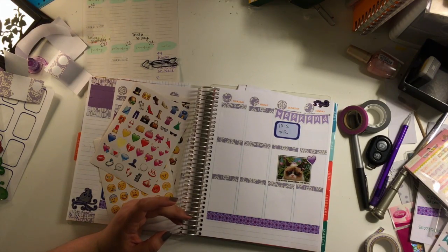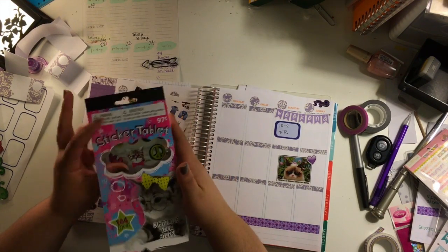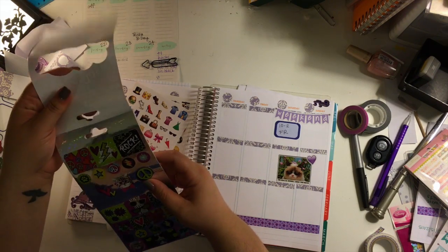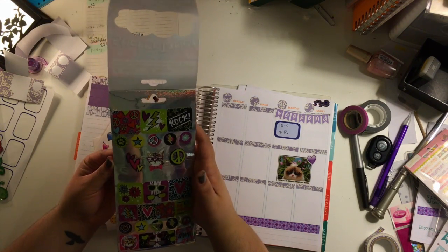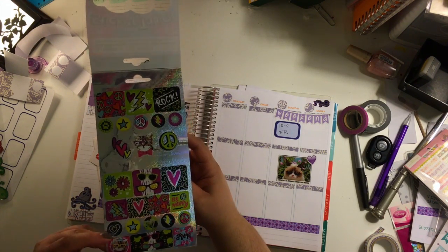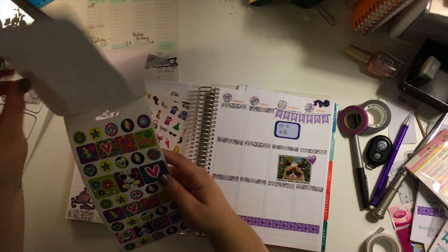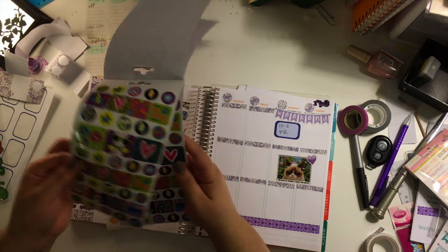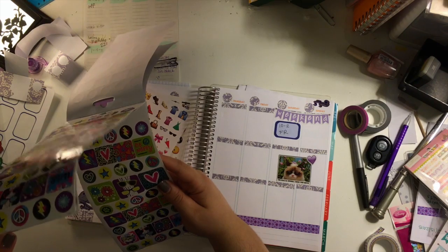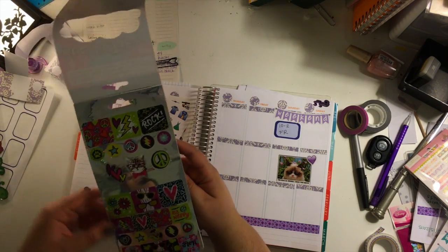I also got, oh my gosh, these were in the same end cap, like hang thing. And oh my gosh, look at this cat. He has on glasses. Oh my gosh, I fell instantly in love with him. At the place that I work, my part-time job, we have shirts in the little girl section that are like that. And I love them so much. And I wish they came in my size because I would buy them. And I try to convince myself I can make a bag out of them if I buy them. But let's go ahead and pop this kitty on here.